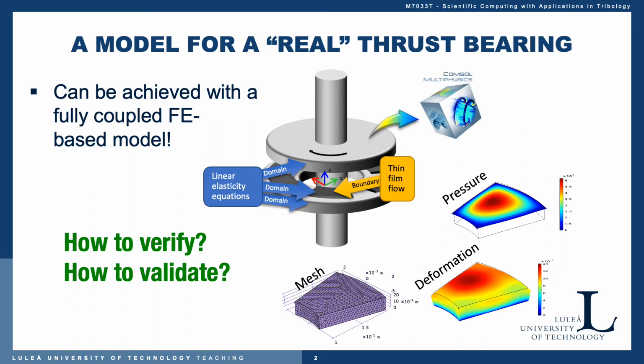So if we have this model, we realize it's non-linear, very difficult to verify and validate. So it's really important that we take our time and try to do our best on this, because otherwise we can never have a simulation model which can predict anything realistic in such a bearing.